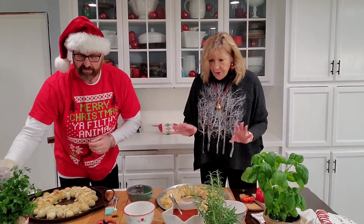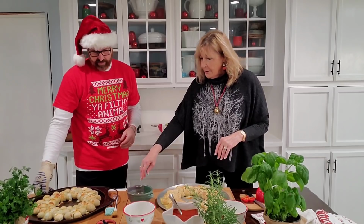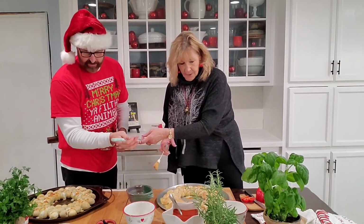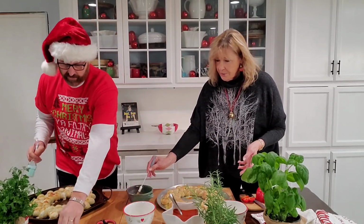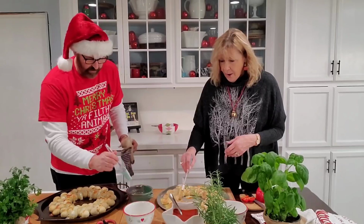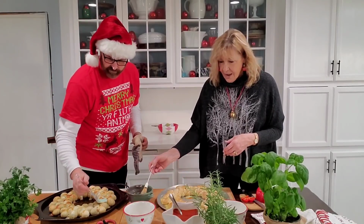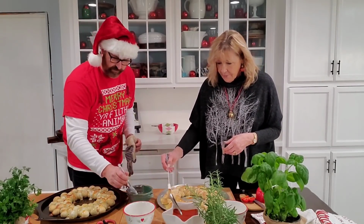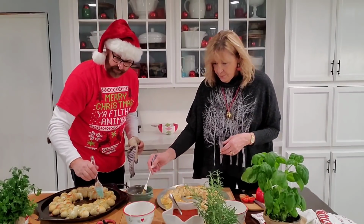So what we're going to do now is we have some wonderful melted butter. We're each going to butter our wreaths with this melted butter. That was just a little over a stick of butter that he zapped in the microwave. And then you get this nice, rich color. Pastry is always beautiful if you get a little butter on it. And who doesn't like butter? That's right.